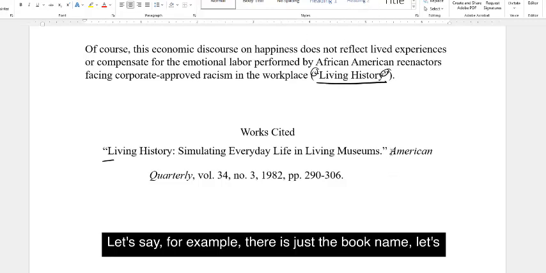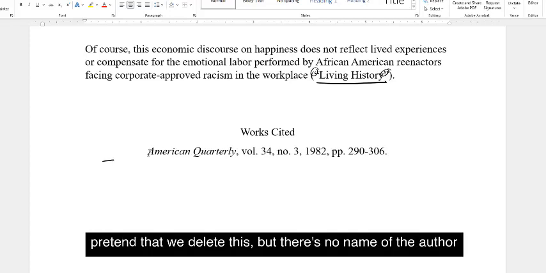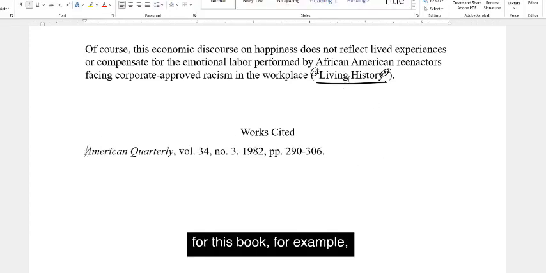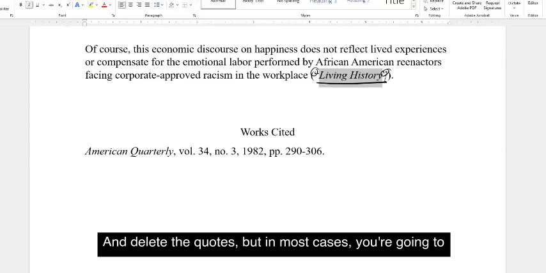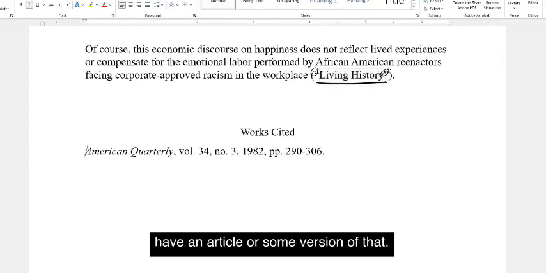Let's say, for example, there is just the book name. Okay, let's pretend that we deleted this, but there's no name of the author for this book, for example. So if it is the name of a book, we're just going to italicize this and delete the quotes. But in most cases, you're going to have an article or some version of that.